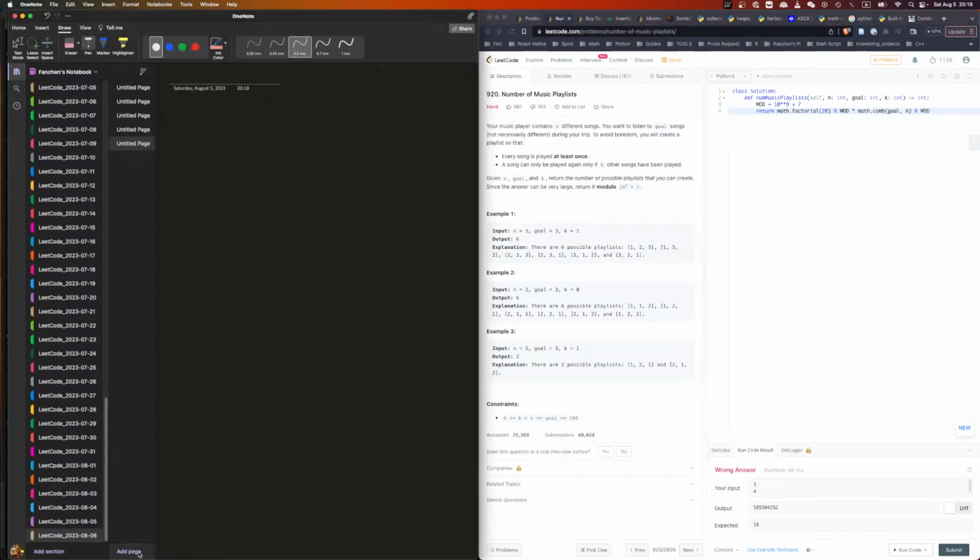Which means, can we do n equal to 3, go equal to 4, k equal to 0. Then we say 1 at the start. Okay, now we have 3 positions to fill. Then I can fill however we want, right? However we want to fill. Yeah, because k equal to 0. Then basically that's 3, so it's gonna be 3 factorial.